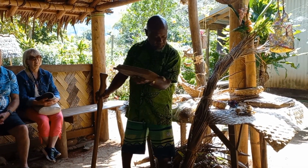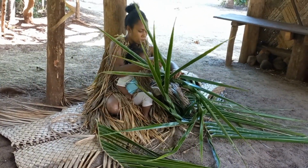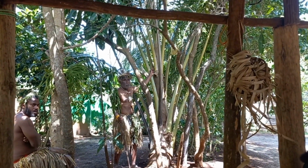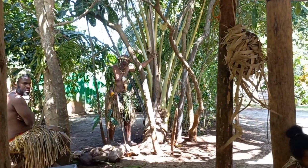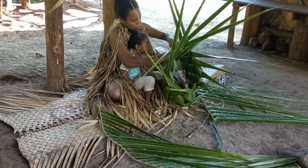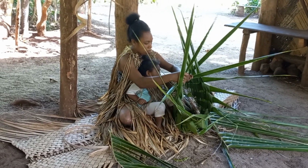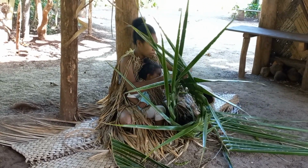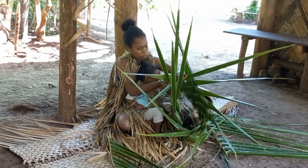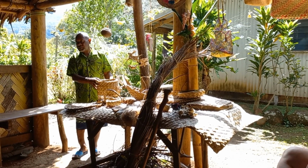Different parts of the tree are made into walking sticks and trays. Of course, the coconut itself is used as a food source, and over this period of time, the tribesmen demonstrated how they take the husk off and how they crack the nut, both the young nut that has the water in it and the older nut that has been dried up and is more just straight meat.